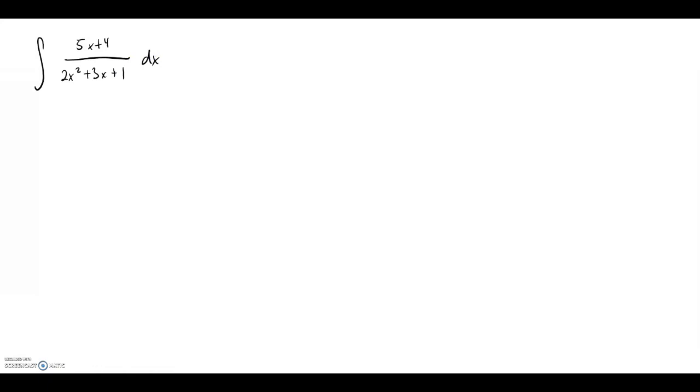to x. Now for a function like this, it's not a bad idea to still try u substitution, but the derivative of the denominator in this case is 4x plus 3. So this can't be u substitution because it's not a u prime over u situation. Instead, we'll try a partial fraction decomposition, which will work if I can factor the denominator. And the denominator here does factor into 2x plus 1 times x plus 1.